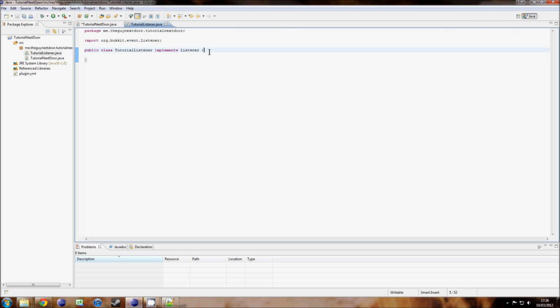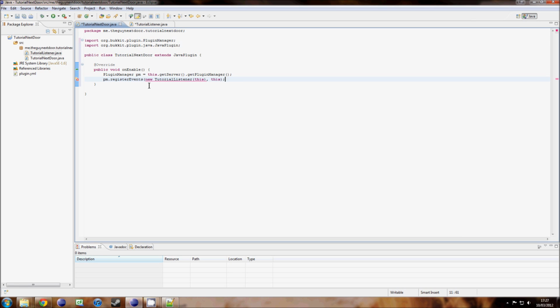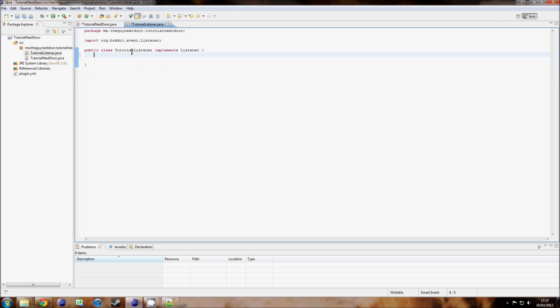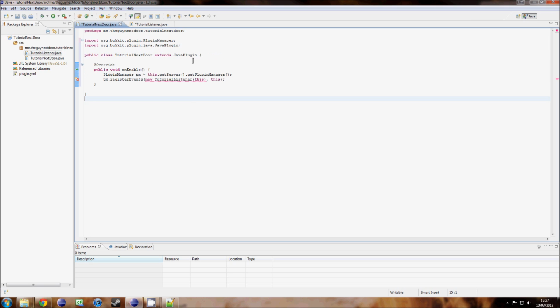The first thing we're going to do in our listener class is make a constructor, because as you saw back here, we have this in the brackets. So what we're going to do here is the name of your main class followed by plugin. Okay, so now whenever we refer to plugin, we're referring to this class.